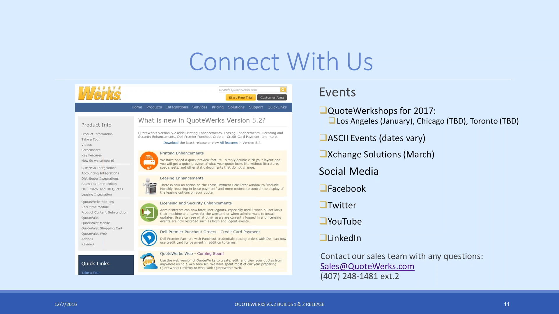For 2017, we're going to be continuing some trainings. We're looking at a training in Los Angeles in January, and then Chicago and Toronto — we had a lot of requests from Canadian users. Chicago and Toronto we're probably looking at one every quarter. We also go to a lot of events, so check the calendar and look for our posts on Facebook and email blasts. We go to a lot of ASCII events, and we'll be at Exchange Solutions in March. If you see us at events, definitely come stop by the booth.